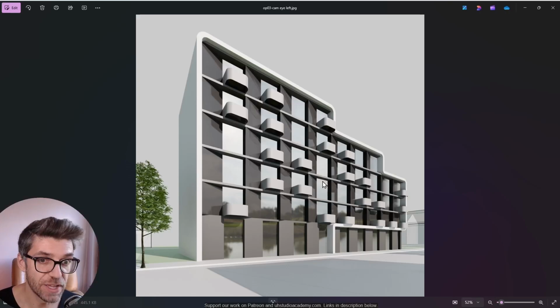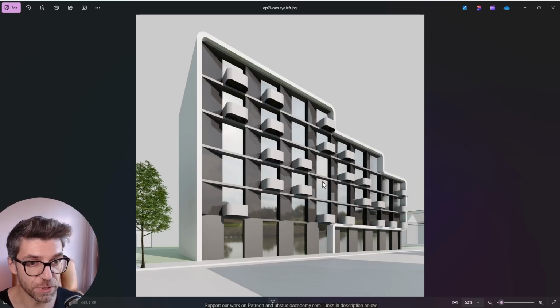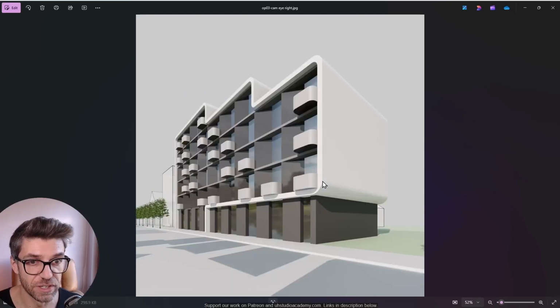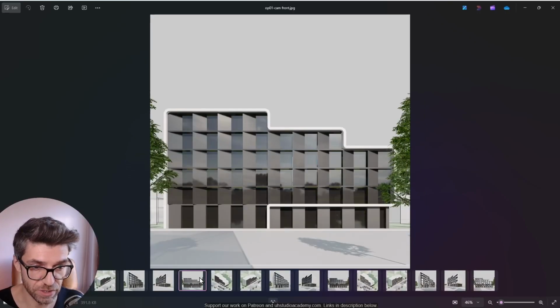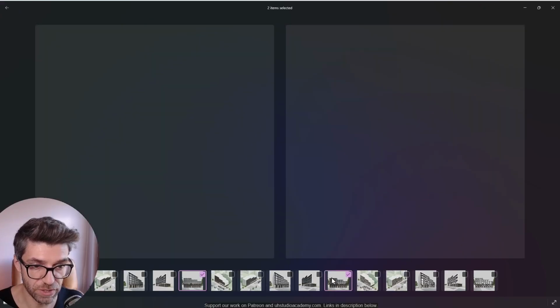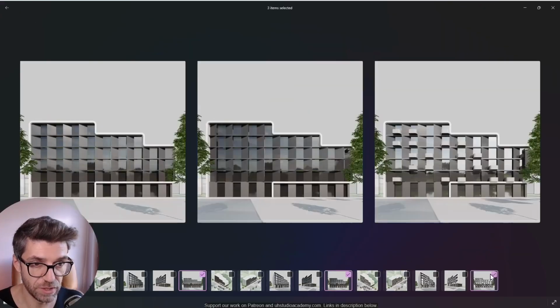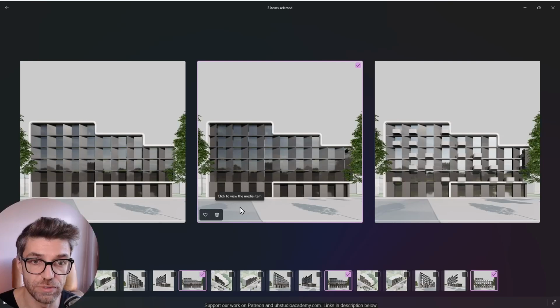At the same time, we do need some balconies in here. So we have to figure out a way to perhaps make them lighter, or perhaps they are also a dark material into here. And we can go a little bit into more detail into materiality to start to show how that's going to look. And probably the best place to compare is all the facades. So let's click on this, this, and this. And that's how the 3 options look.